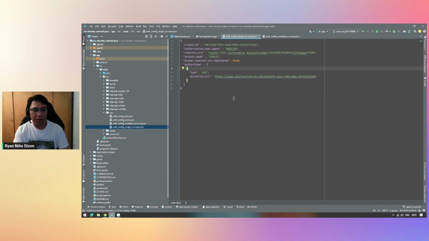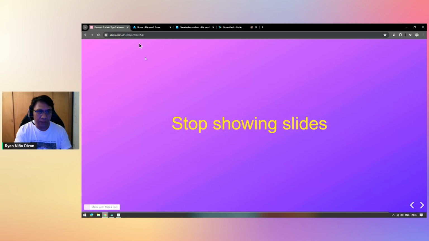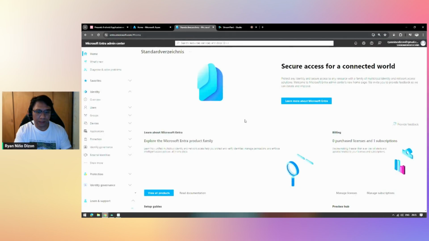Before I run this, I need to create an application inside the Azure portal. Once you have an Azure account, you can log into entra.microsoft.com, and actually you can also access this inside your Azure portal, but they have just created this new portal.